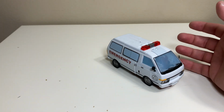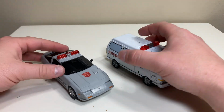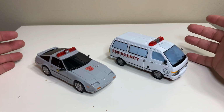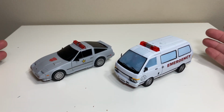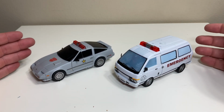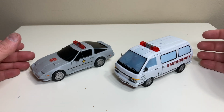And lastly, we're going to bring in, of course, his buddy Navigant, or Streetwise, so you can see how the team looks in their alternate modes, and these guys look absolutely masterful together. I am really digging how this set is going so far. And that's going to be pretty much it for his vehicle mode, so let's move on to combine mode.